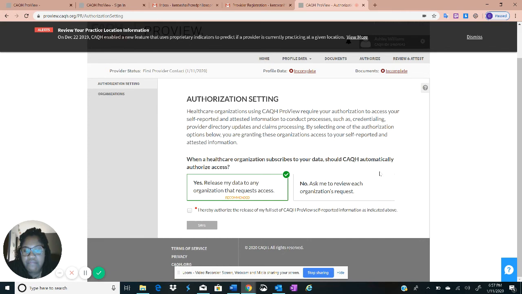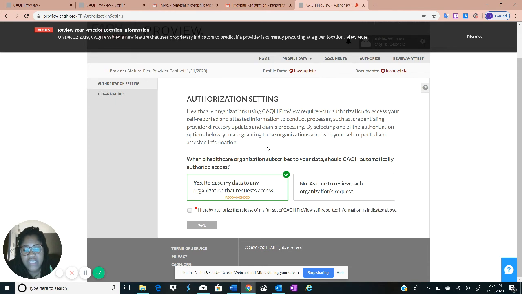This is another important thing. You always want to release your data to any organization that requests access, because if you don't, every time this will delay your enrollment.